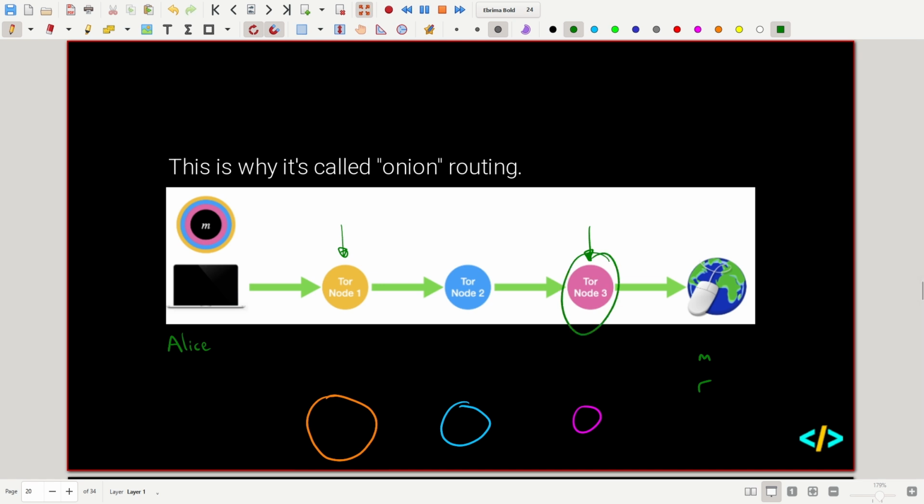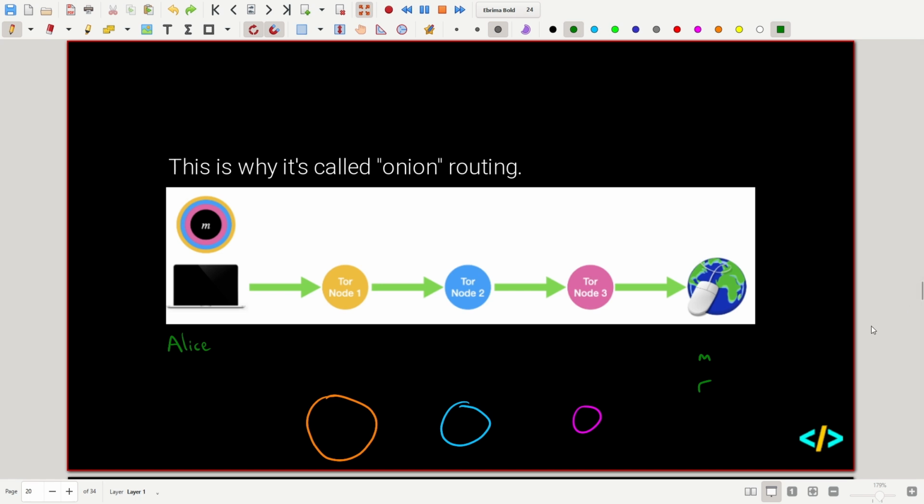And obviously, if this exit node's compromised, then they might not know who you are, but they might be able to get some sort of information from this message you're trying to send to the server, and they also know who you're trying to contact. So if these two are compromised, then they have direct access to the sender or the recipient's identity. If the middle one's accessed, that's also an issue, because then they know the previous and next nodes, but they don't know the intended recipient or the original sender. So these two are the riskiest ones to get compromised, and the more nodes you have in the chain, the less risky it is that your chain will be compromised.